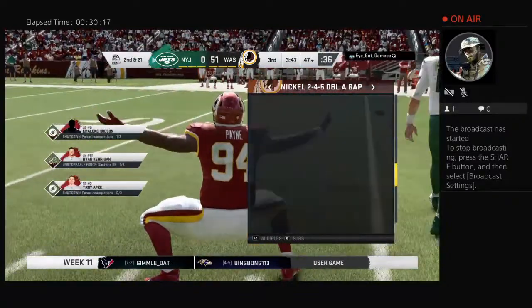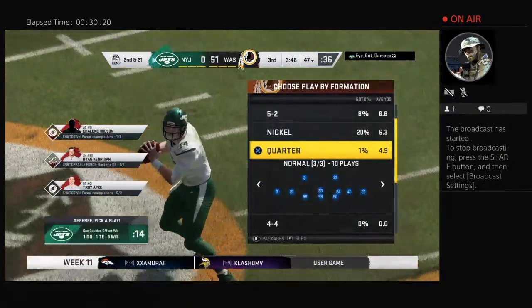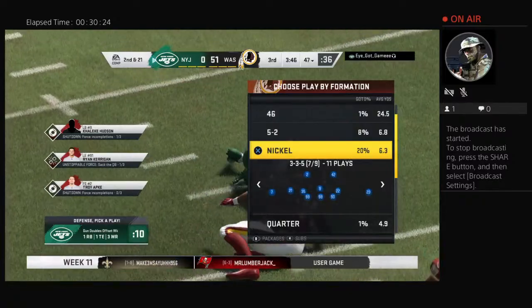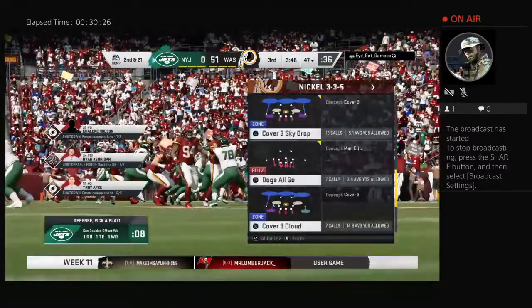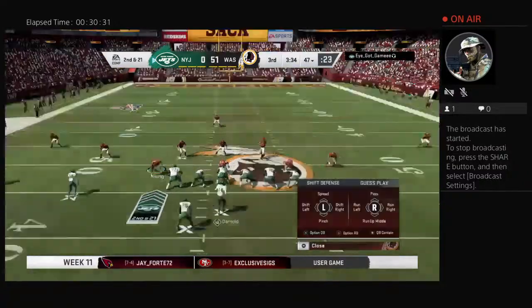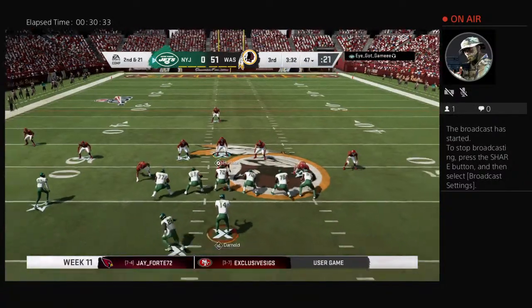Nowhere to escape, and he goes down. Daron Payne able to record his 5th sack of the season. Hindsight is 20/20, partner. Maybe they should have kept it on the ground again. Well, it almost looked like the O-line was run blocking again. I mean, they opened up a big hole last time. This time they opened up a hole, and the quarterback got sacked. Well, they're in some hot water now.